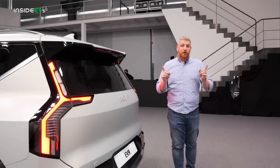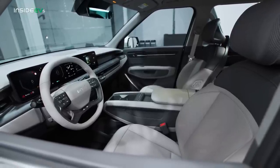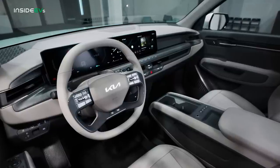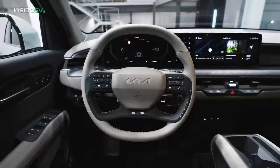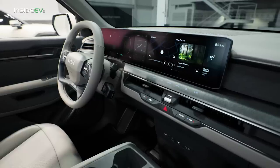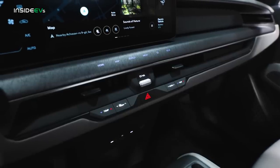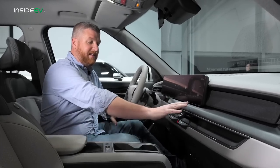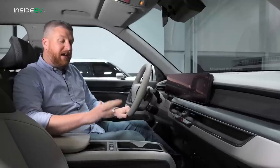Now let's take a look at the cabin, because there are more impressive things inside. The cabin is quite different than any Kia that has come before, and that's because of the use of negative space — you can see it on the dash, on this inset, and on the doors. It takes this traditional slab-style display and doesn't make it feel quite as tacked on; this is a more natural environment. The use of sustainable materials on both the dash and the seats is gorgeous. This is the same familiar infotainment system, but it has these fun little hidden haptic buttons for the climate controls. Beyond that, it's all touch controls — that is futuristic, and most importantly, it works well.